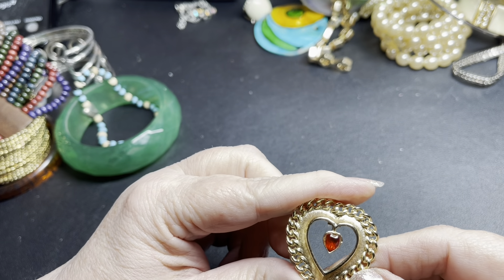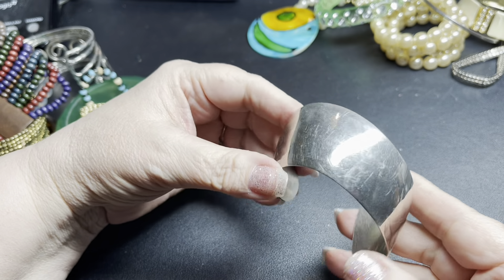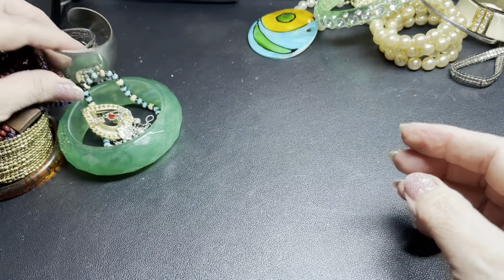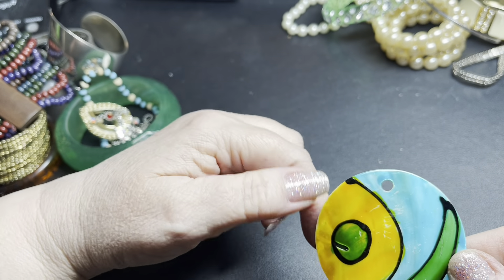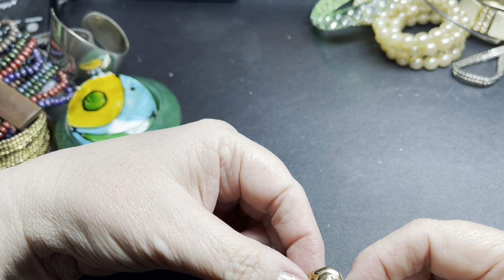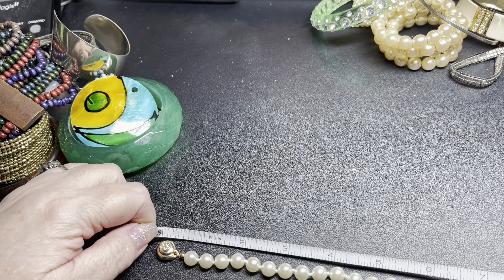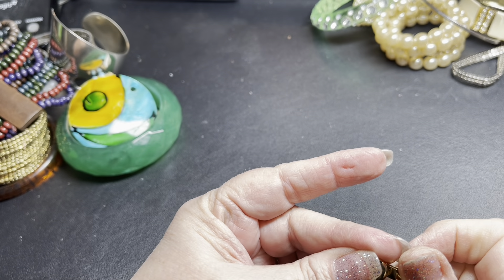Here we have just a heart with gold tone brooch — I'm just gonna say two dollars. Here is a silver tone, really cool, no name — it is an inch and an eighth and five and a half inches on the inside. I'm going to say a dollar. Here is just a blister pearl that's been painted — it has a hole for a necklace, so I'm just gonna say a dollar. This one's cool — it's got rhinestones, a hidden clasp, no name, faux pearl, nice size. It is seven and a half inches. I'm gonna say five dollars.